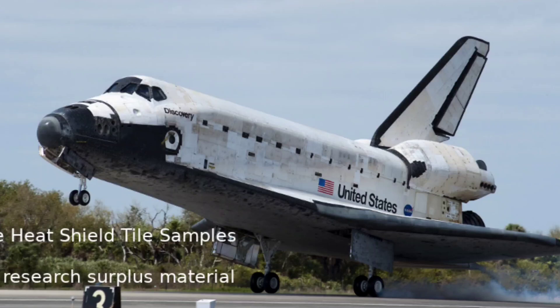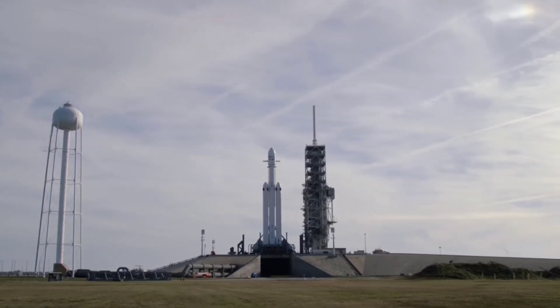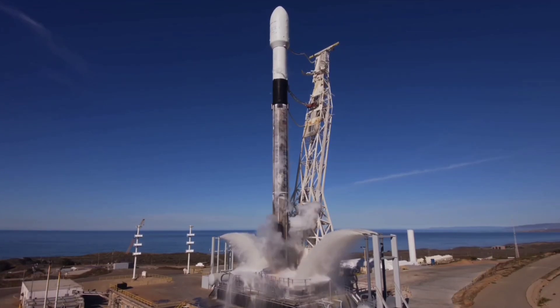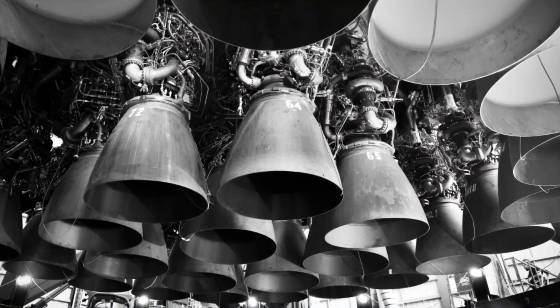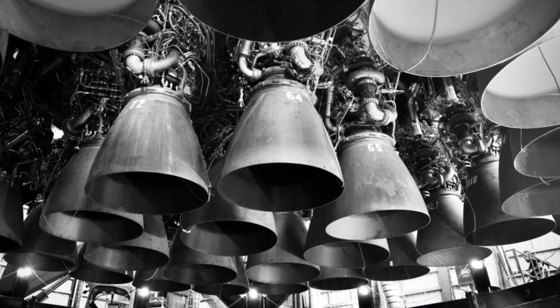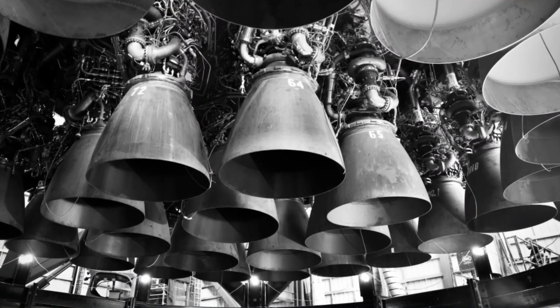Despite its similar size to Merlin, most previous rocket engines relied on fuels like kerosene instead of methane. The main benefit of methane is higher performance than other fuels, meaning the rocket can be smaller, and it's lower cost, bringing down the total cost of launching. This could be critical because the number of Raptor engines SpaceX is looking to build is immense. According to Starship's latest update, the next booster will have 33 Raptor 2 engines with 13 steering, and the ship is being upgraded to 9 engines — 3 sea-level and 6 vacuum — with increased propellant load.